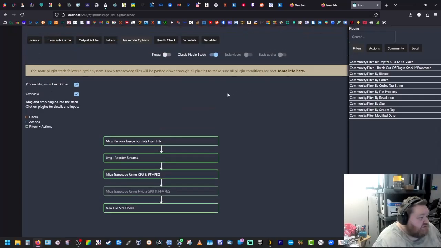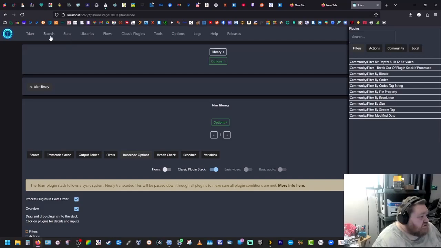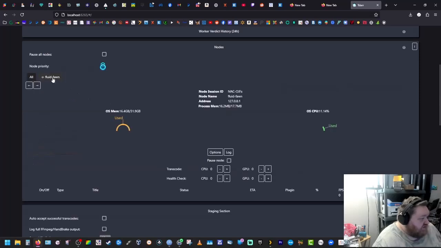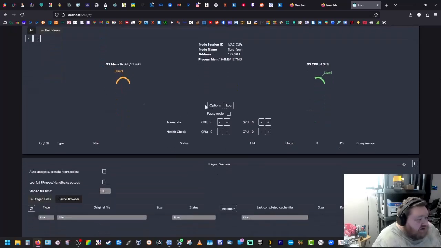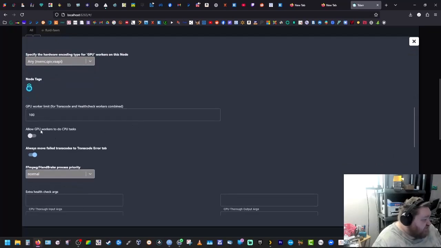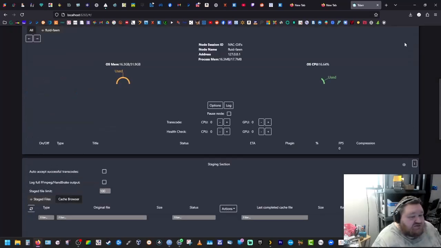Okay. So now what we're going to do is come over here to Tdarr. We're going to click on, it'll have a random name. This is your node. Your node is just the computer that you're running it on. And it gives it a random weird name every time. So we're going to go to Options and scroll down. If you want to use the GPU to do the task, like I said, make sure you select this. Because if you don't, only your CPU is going to do the work. If you're going to use your graphics card to do your transcodes, make sure you come in and select this right here. But we're not, we're using our CPU.